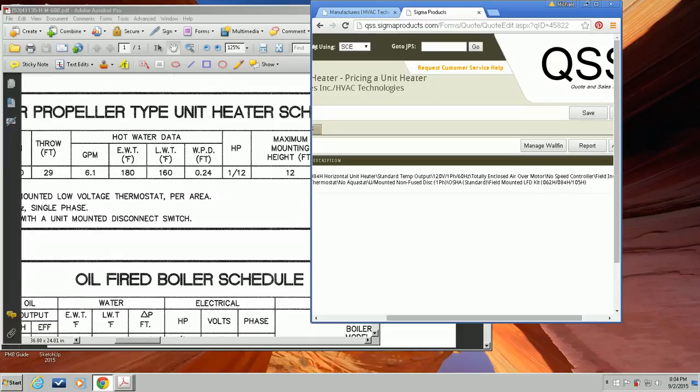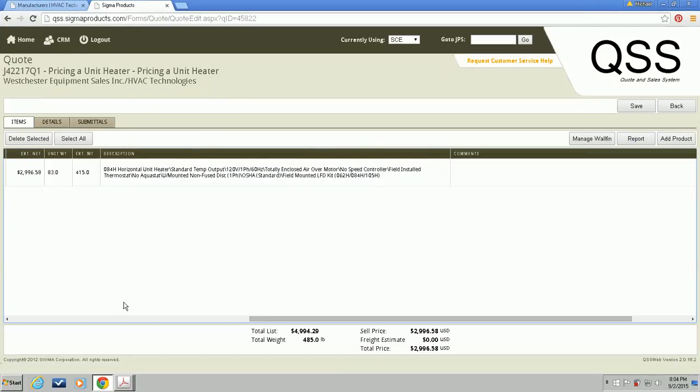If we have multiple unit heaters, we go through the same process. In this case, we have a single unit type: 5 unit heaters, all the same size, so we know what we're working with in order to get that pricing up. That concludes our module on pricing up a unit heater. Use that as an example when you're doing other jobs.